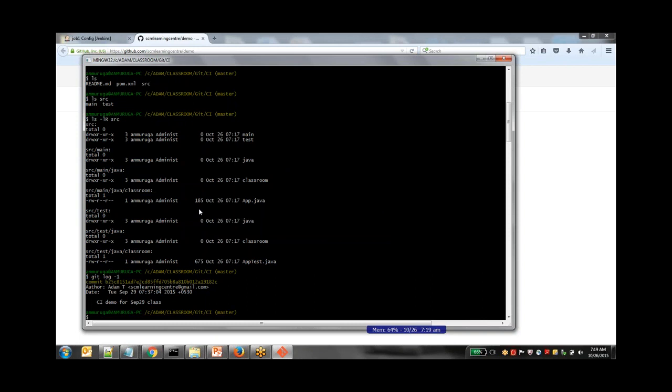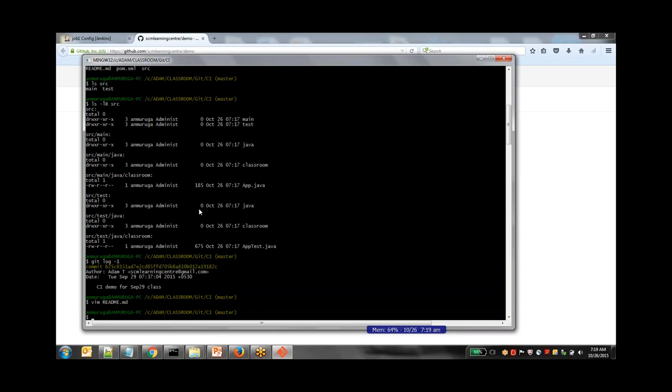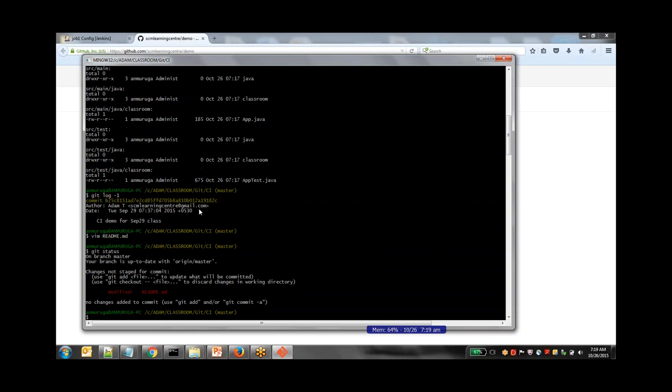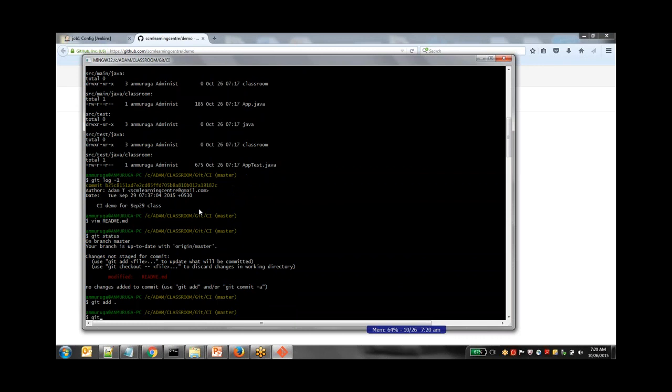So now, locally, let me try to modify one file. I had done a previous project on September 29, so I'm putting that. Let me delete it and change the timestamp to today, October 26th. Okay, pretty much done. If I say git status, it shows modified. Let's quickly add it to the staging area and commit it.